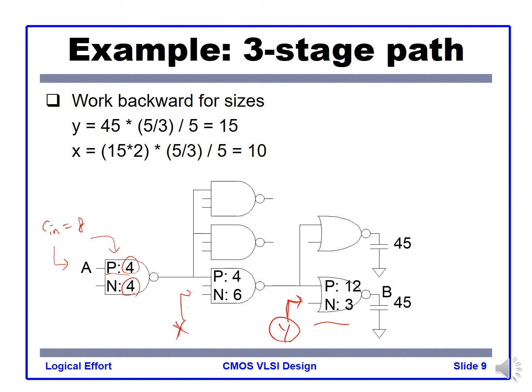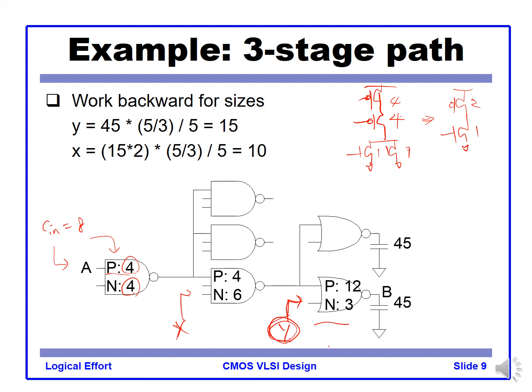So we have a 2-input NOR gate. For example, let's say the 2-input NOR gate with the equivalent strength of the inverter should be like this, the size of 4 and 4, right? They give us an equivalent inverter size of 2, 1, right? So we have a 1 to 4 NMOS and PMOS ratio.